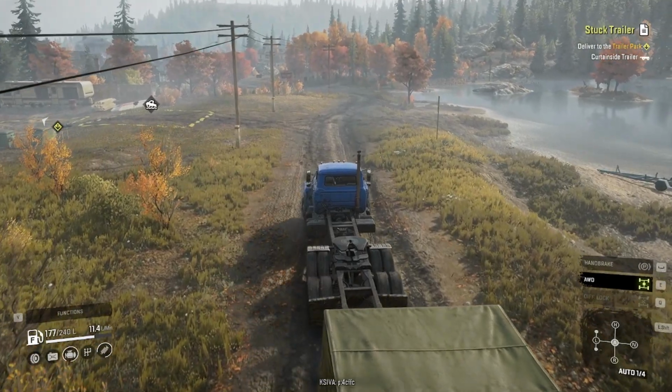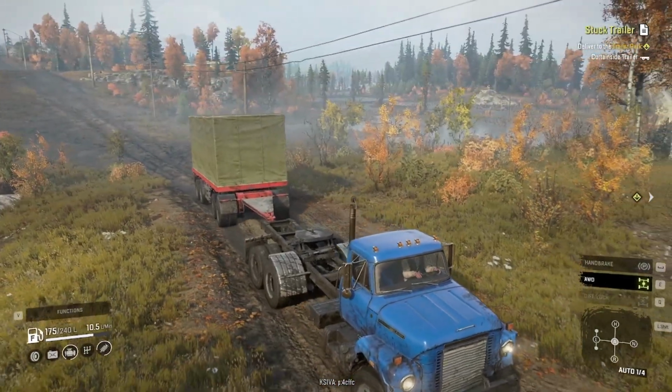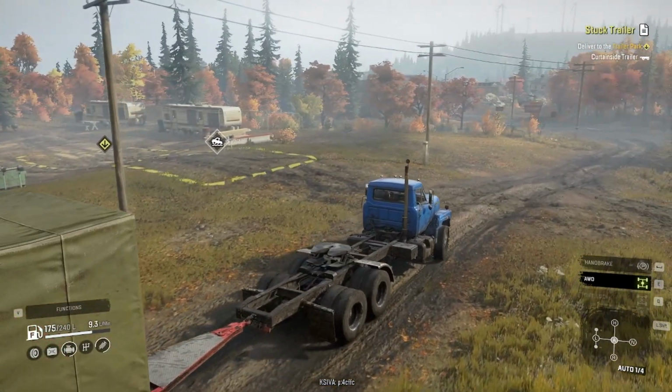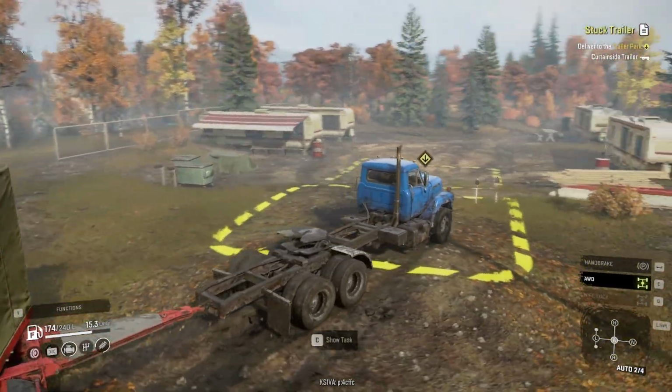Now, right here we are. This last little stretch is so soft. It's giving us a bit of an issue. Like I said, it's this trailer. Something about the way those front wheels are designed, it just does not pull very easily through mud. I think it's the double axles on front and rear.